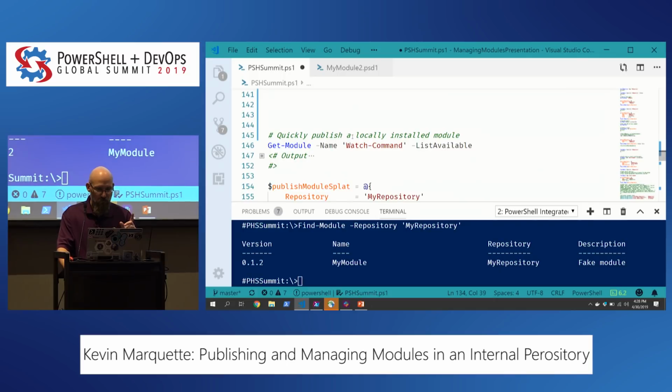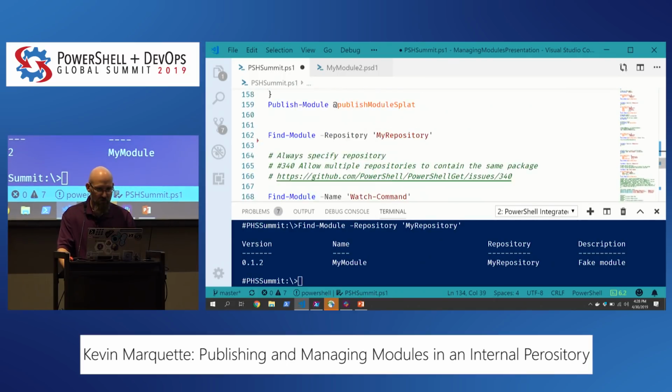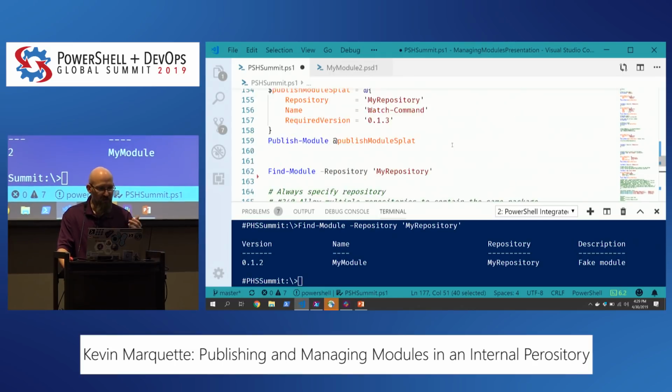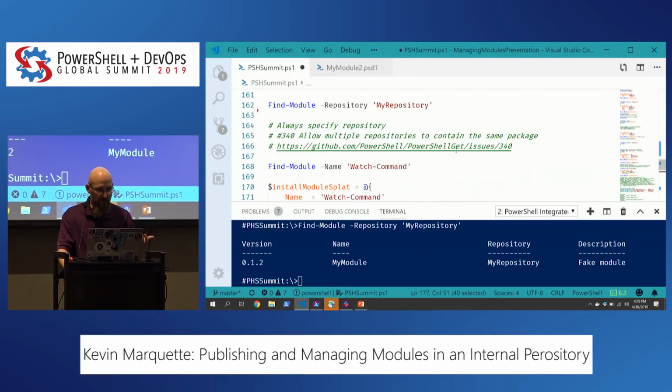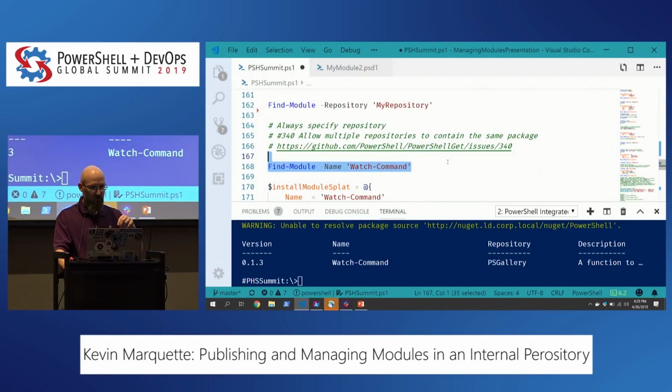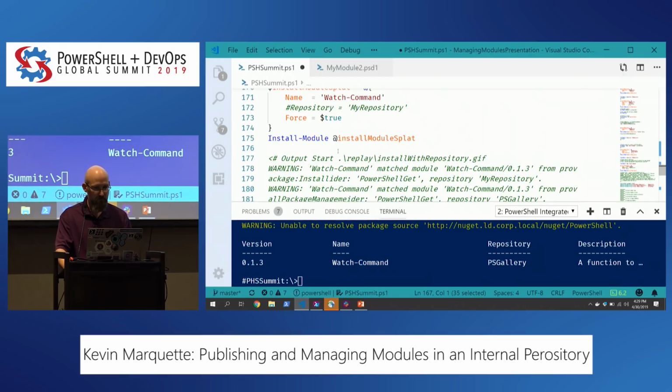Okay, so I'm going to jump to a little video here because I don't necessarily trust the gallery or the Wi-Fi. So the first bug you're going to run into, I guess that's what I have to call out here, is that when you run Find-Module, now, since I have a second repository on my system, it's going to... I didn't publish that one. I've got to run the video.